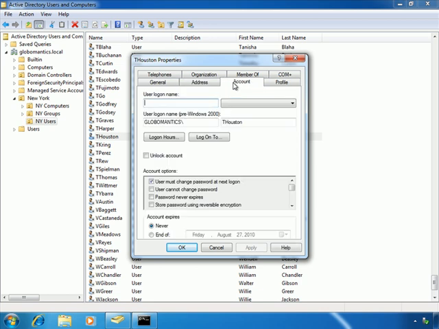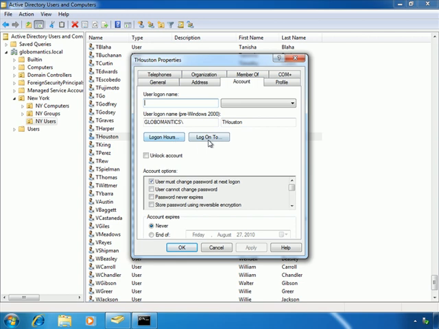Now, the Account tab is a very important tab. This is where it shows the user logon name, which you'll notice is blank. The reason it's blank is because we created this user with a script, and I didn't do a really good job with that script. I left this field out. So there should be a user logon name there, typically. You'll notice I put the pre-Windows 2000 logon name. It's T Houston, but we're not going to worry about that right now because we're not trying to log in. We'll worry about that later. For right now, I just want you to see what's here.